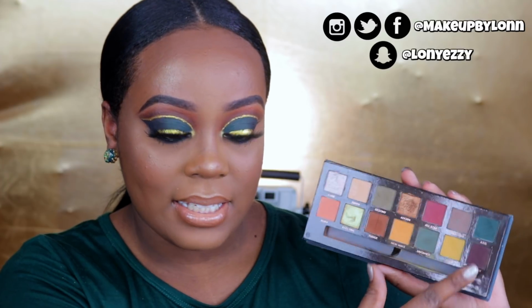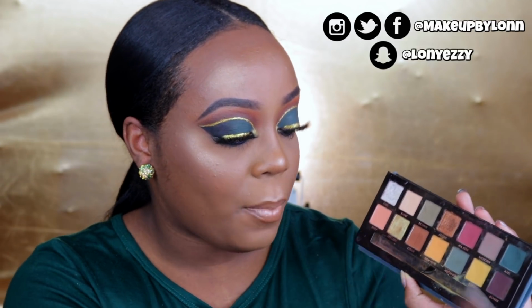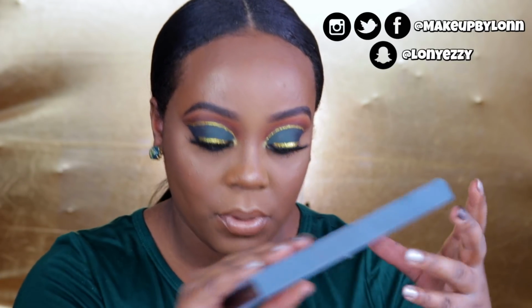So instead of doing the maroon, I really wanted to play with the Subculture palette because yes, these eyeshadows aren't very good for blending in the crease, but these eyeshadows are so pigmented. They're amazing for applying all over the lid. So my palette is extremely messy, but I decided to use Axis. It's this really pretty darker green, but it has some blue, teal undertones. So I decided to play with that, and then I'll play with this palette again tomorrow. As I mentioned, this palette is not very good for blending, but for packing all over the lid for a nice opaque matte eyeshadow color, it's going to be really nice for that. So that's why I decided to pull out this palette.